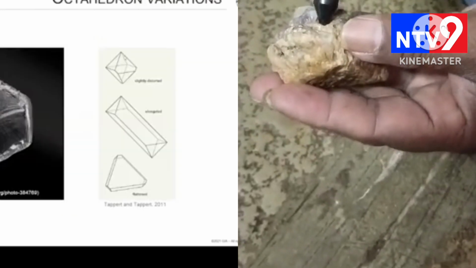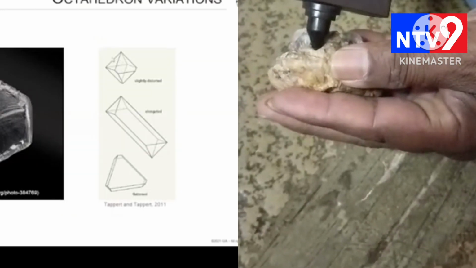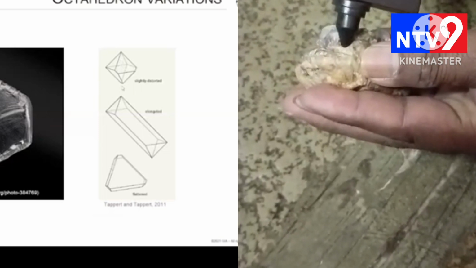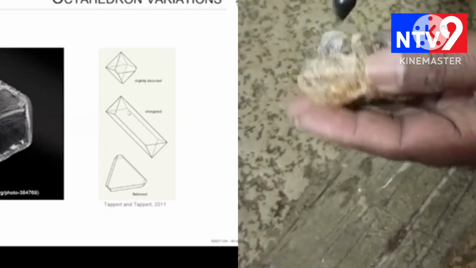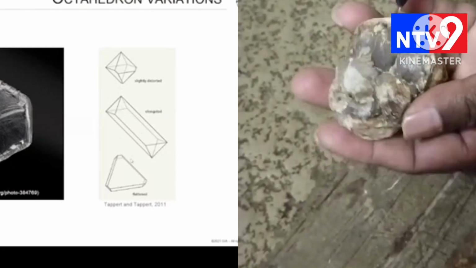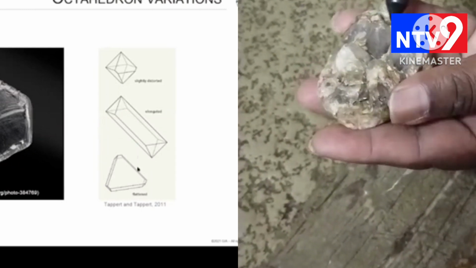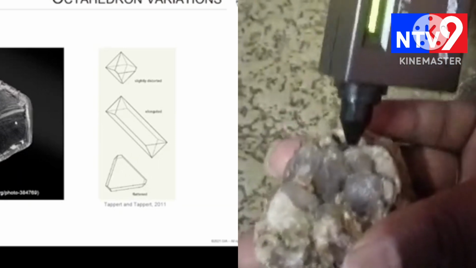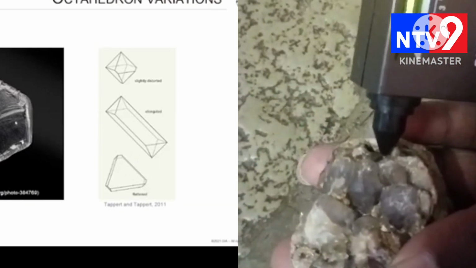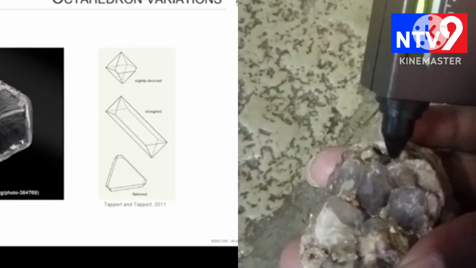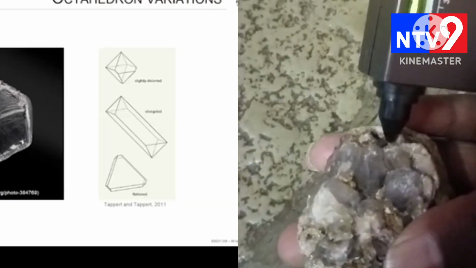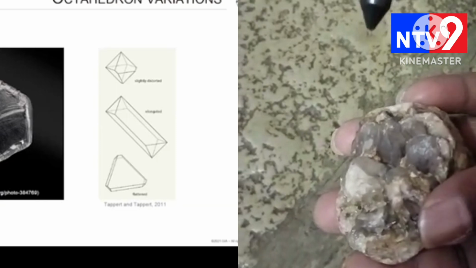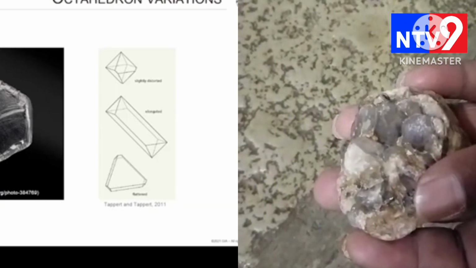So we talked about octahedral shapes. Sometimes octahedrons can either be elongated, making a prolate octahedron, or they can be flattened in their shape, making an oblate octahedron. This is an example of an oblate or flattened octahedron. And some people might guess that this is actually a macle shape, which is a kind of twin, but this is not a macle. This contains no twin plane within it.